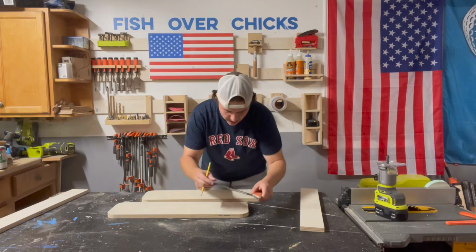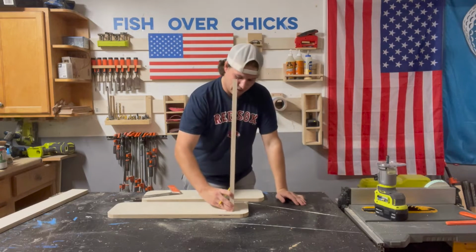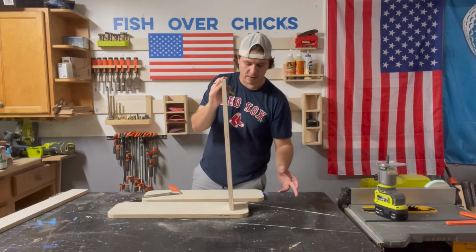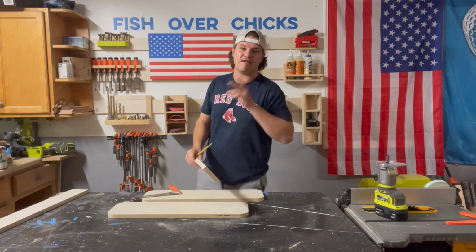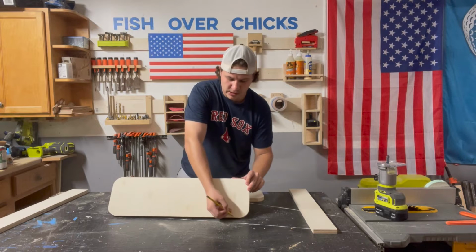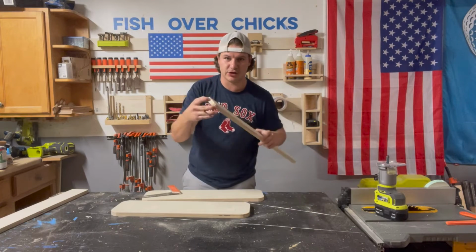Okay. And then we need to figure out, this is 3.5 inches wide, so we need to center 3.5 inches on this 7-inch board. How we do that: we take our 7-inch board and subtract 3.5 from it, which is this thickness. That gives us 3.5. Then we divide 3.5 by 2. That's 1.75. So we go in 1.75 inches from this side and 1.75 inches from this side. That gives us a mark about here and here, and that'll show us where to put the edges of this board.